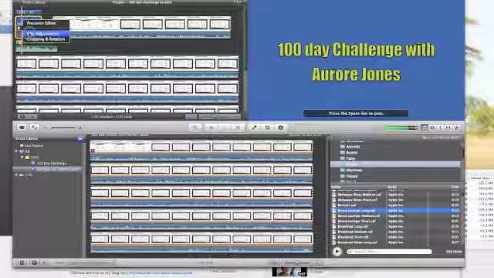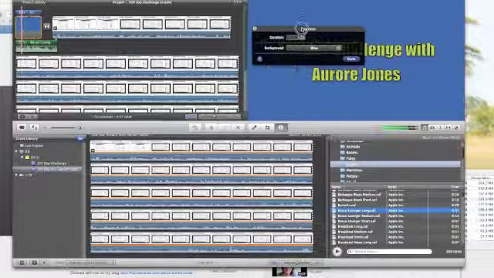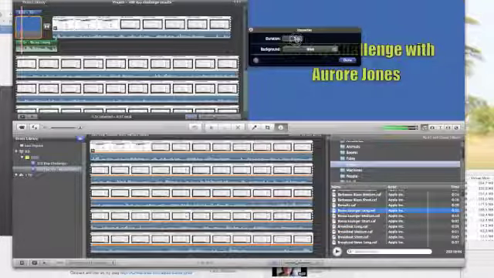Click on clip adjustments, and now you've got this inspector box coming up. Instead of having your video being 3.5 seconds, it could be 7 seconds if you wanted. So I press 7, which is a good number, and I click on done.